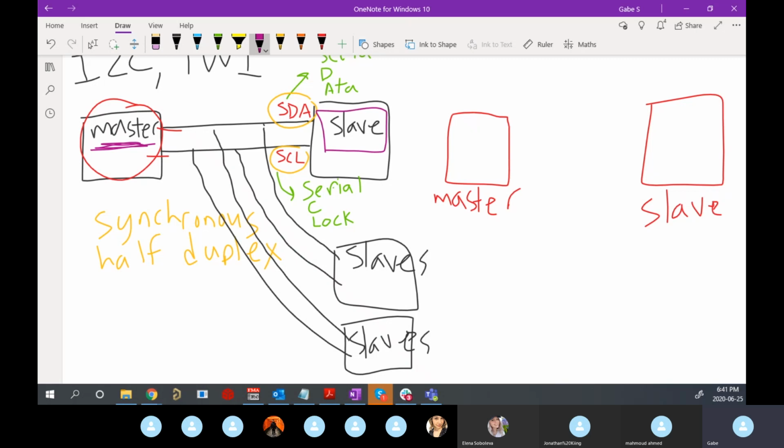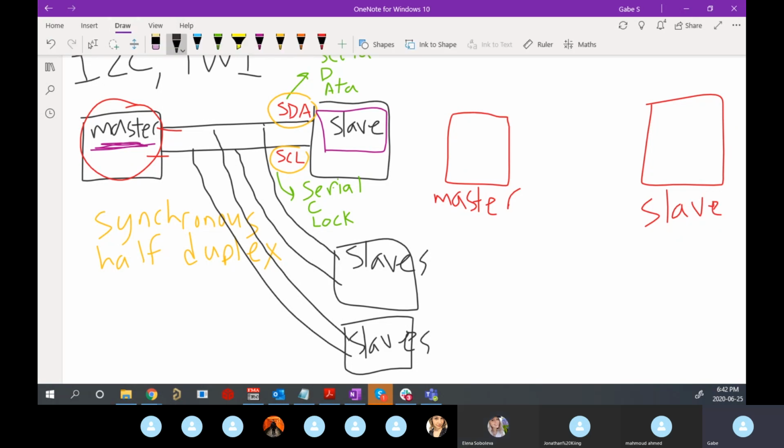It could be a sensor. It could be an ADC. It could be a DAC, digital to analog converter. It could be an external GPIO expander. There are so many different things that a slave could be. It could also be another microcontroller. You could be communicating with a microcontroller. And basically, it's just to indicate that it's not in control of the communication. The master usually will dictate how the communication works. Does that answer your question? Yeah, thank you. Cool.